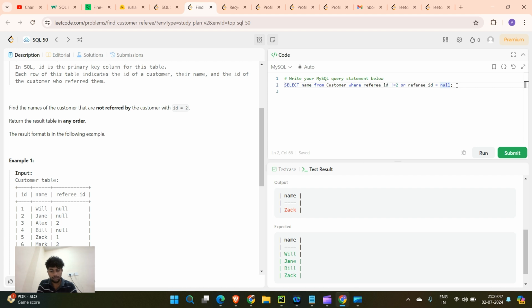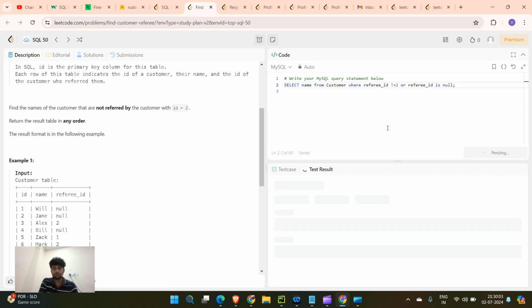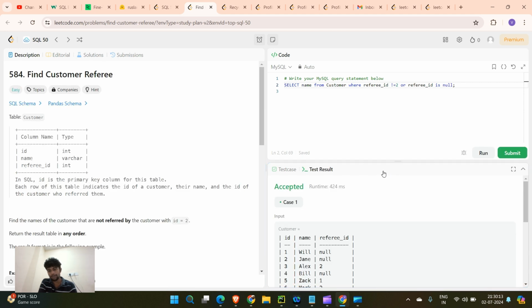So how to pass this? Okay, let's use this function, IS NULL. Yes, that's it.